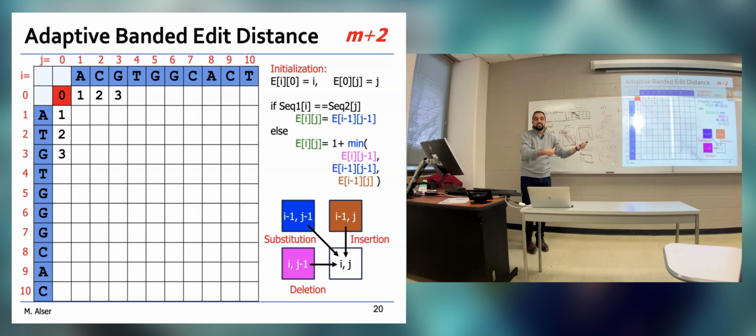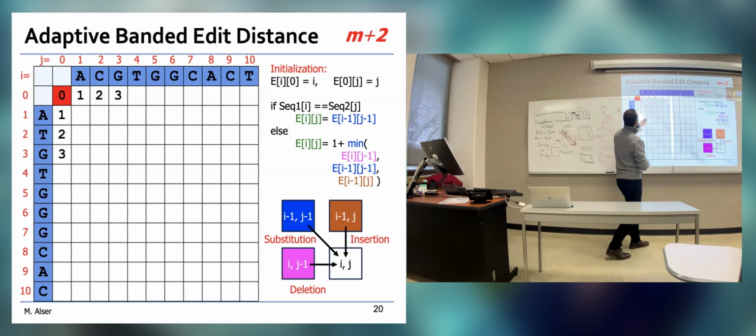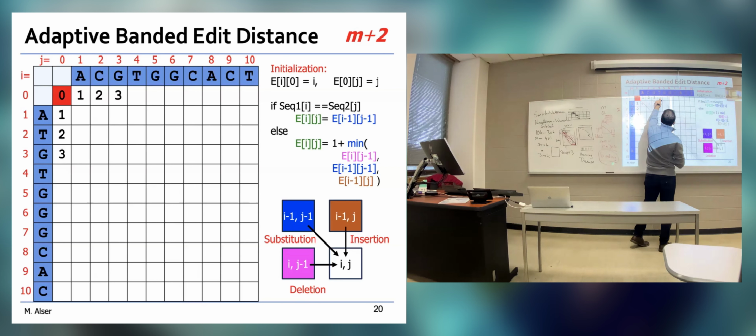So that's why we calculate it, although it's outside. That's why I told you most of the time we calculate more cells than the banded alignment, because we have to exceed the limit to know that this is the limit, okay? Now, in here, when we calculate the minimum, we don't have this cell, so we have only those 2. What is the minimum? 2 plus 1, because we are now in the second condition over here, because A is not similar to T. So 2 plus 1 is 3. Is 3 exceeding this? Yes, so stop. Now you don't do anything. Now you move to the next row.